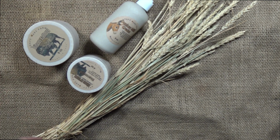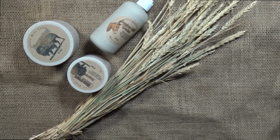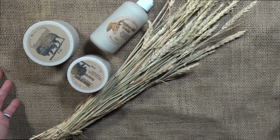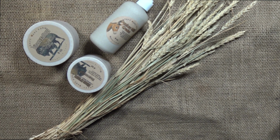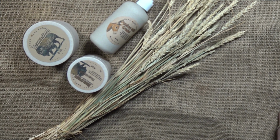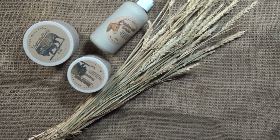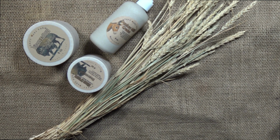It's not all natural. I mean, we can say that it's made with natural ingredients, yes, but we can't say it's made with all natural ingredients because the sodium hydroxide that we use is not natural. The only natural lye would come from wood ash, and yes, you can make soaps from it. It's what my grandmother did, and her mother before her, and so on. It's not the best soap. There are some real challenges with it. Even my mother talked about the harsh lye soap that her mother made when she was a kid, and that's been improved over the years, but because of science and laboratories, right?